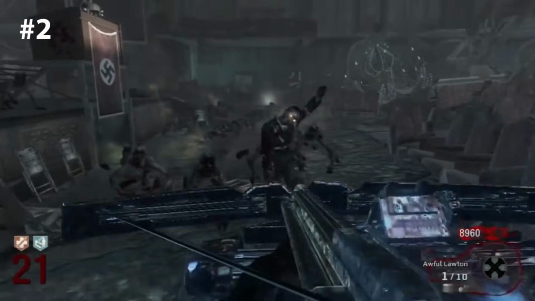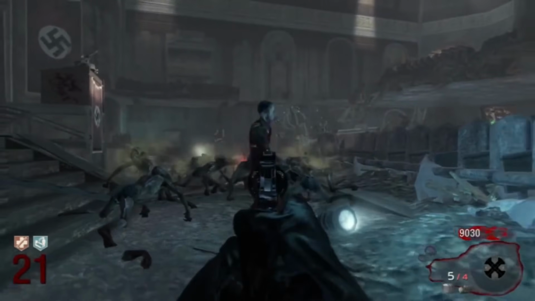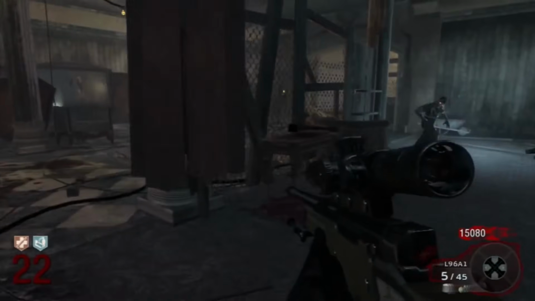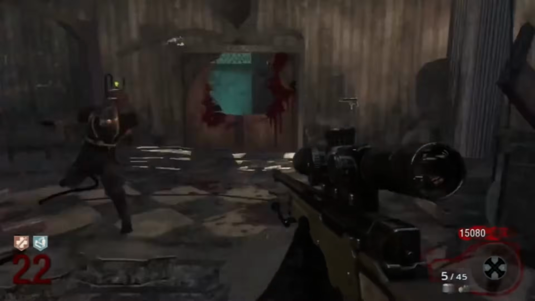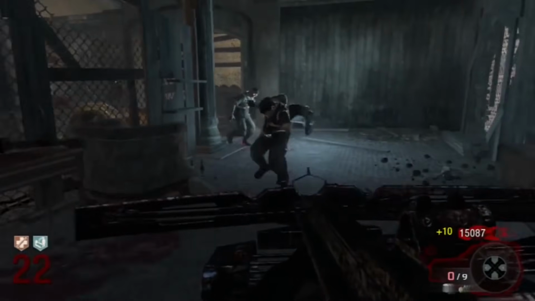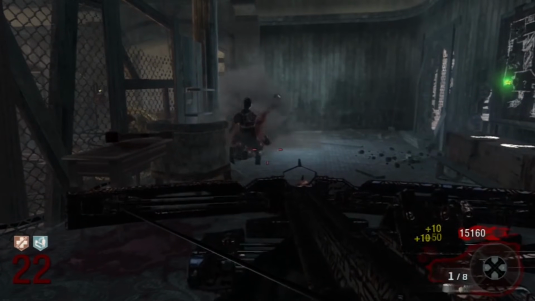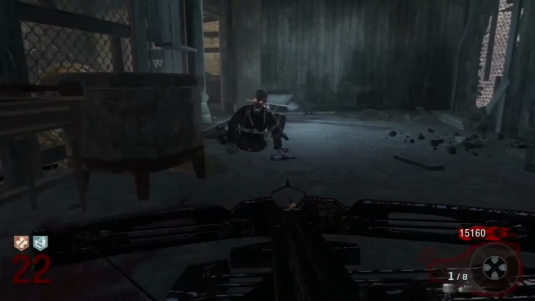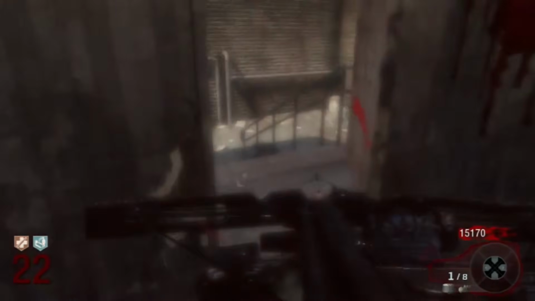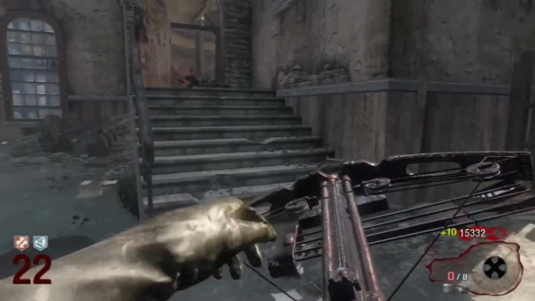Coming in at number 2, we have the crossbow upgraded into the Awful Lawton, again from Black Ops 1 Zombies. This thing is one of the most bizarre upgrades I've ever seen in Zombies. It goes from being just a really shitty explosive weapon that serves absolutely no purpose, almost honestly as bad as the SMR, to something that is beautiful. It's a monkey shooter. It literally shoots kind of quicker monkey bombs.